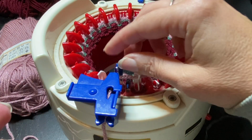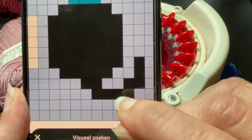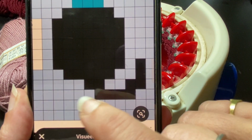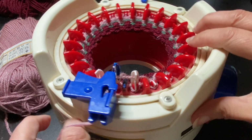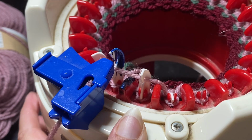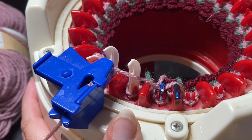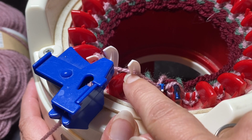knitting the pattern starting at the first needle. And I'm going to knit 2 background colors and 4 cat colors and the rest in the background. And now I'm going to show you how to do that. I already started the first rows. I'm going to count my first 2 stitches. This is the first, this is the second.